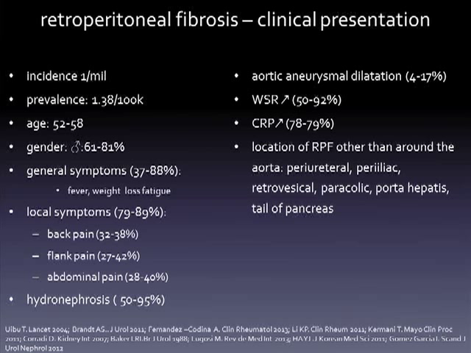How does it present? Well, it's a chronic inflammatory condition, so you can think very simple, how does it present? A lot of people, when they develop it early on, have a lot of systemic features: fever, weight loss, decreased appetite, and then there are local symptoms. It presents with abdominal pain, flank pain, or back pain. And the third category of symptoms that you're going to see are symptoms related to the effects of the mass in the area. So people can present with hydronephrosis, and if that occurs fairly acutely, they can have abdominal pain, nausea, vomiting, secondary to the distension of the renal capsule.